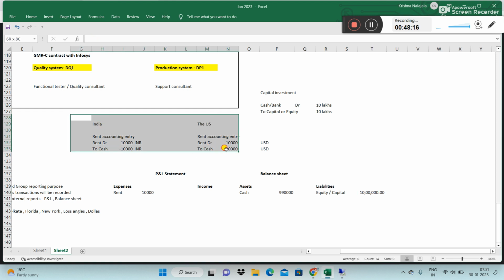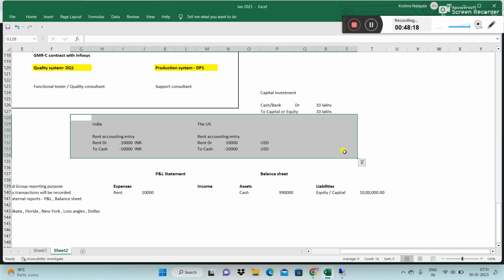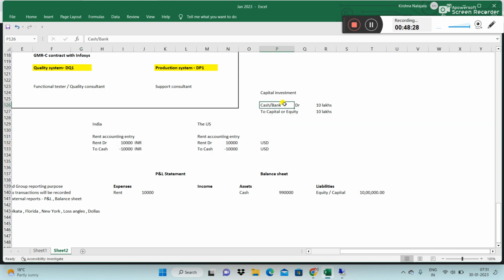Before any transaction is recorded, it is first categorized into expense, income, assets, and liabilities. If you post this accounting entry wrong, what happens? The values will go and update wrongly in your external reports, right? Yes, sir. So the accountant has to record the transaction the correct way. In accounting, you should know how to do it. That is not our job.